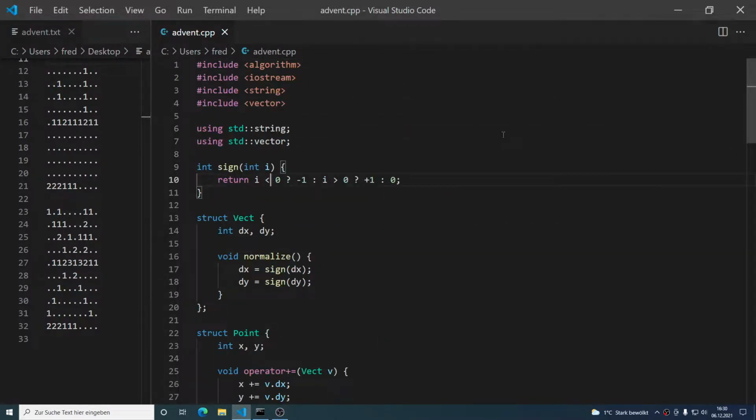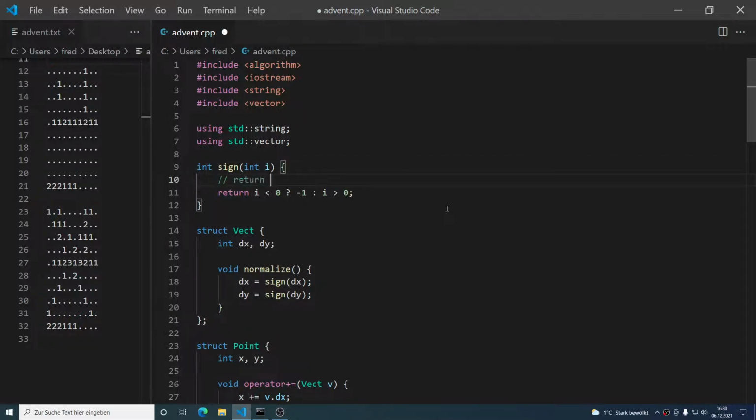Yeah, so for the sign function, some people will notice that this is unnecessarily complex. So if this condition is true, I want to return a truthy value, else I want to return a falsy value. I can just get rid of this and just say, you know, this will be true or false depending on the I greater than 0 condition that does the correct thing. And another possibility would be to say I greater than 0 minus I less than 0, but I think this is a bit too cute, but it would also work.